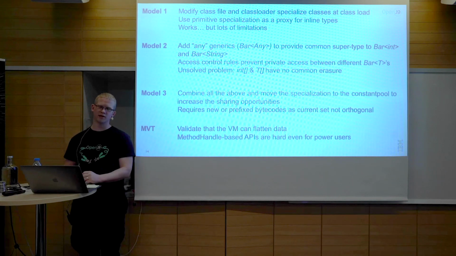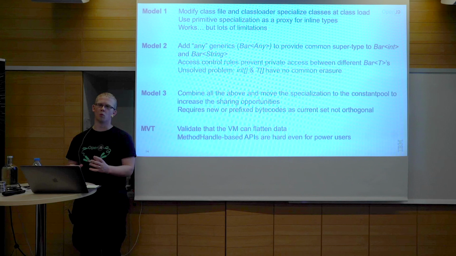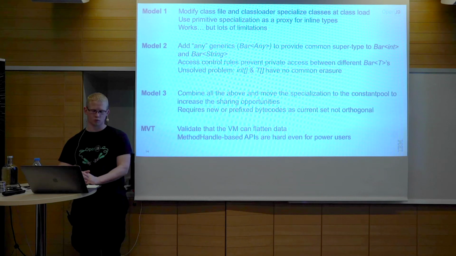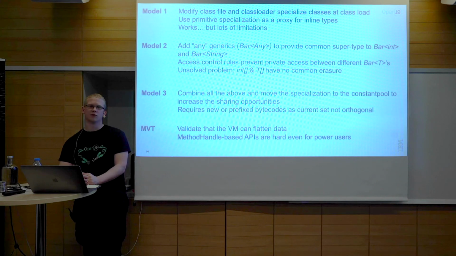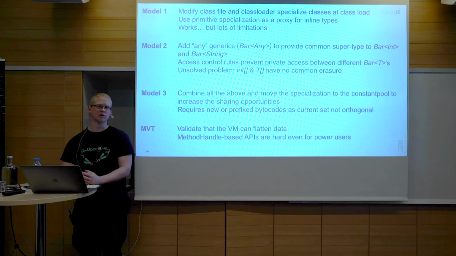But this taught us a lot of what we needed to know about generic specialization, about what pieces needed to be patched and what pieces don't work. Then we moved on to MVT, and we hacked the VM. And we said, look, can we get flattening out of the VM in a way that we can give users something they can try and provide us feedback? And so we showed that, yes, it's possible to flatten in the VM, but the APIs we gave people were based on method handles. And we found that anyone writing any serious amount of code on this struggled and struggled and struggled. And so we didn't get as much of the feedback as we would have liked on how well the flattened data structures helped people.